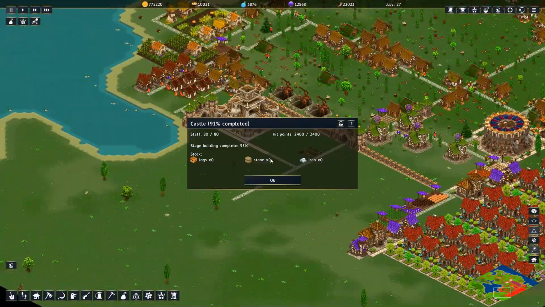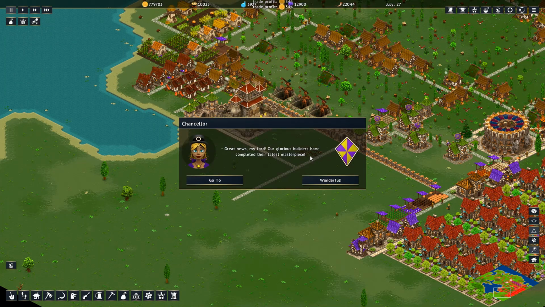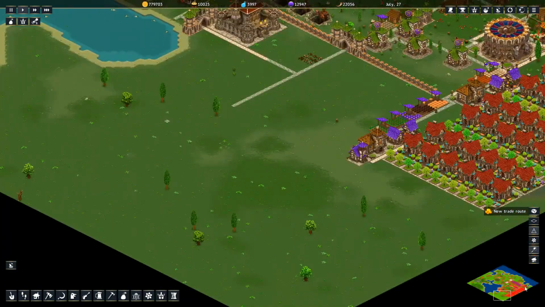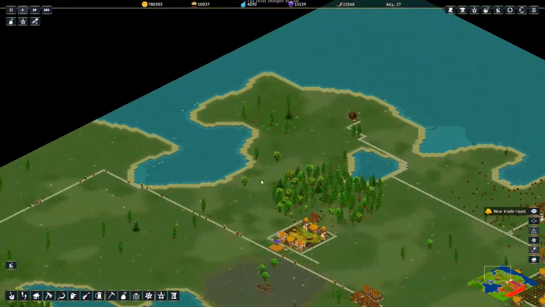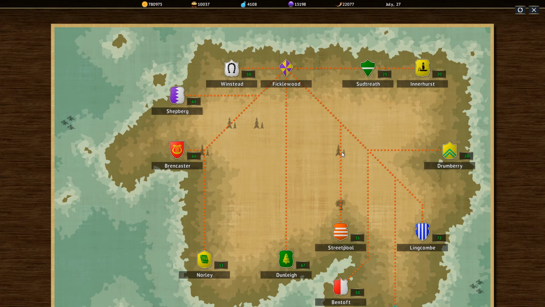How we doing? 91. Oh, yeah. Well, they just got to. It goes in chunks. Yep, there it goes. Wonderful. Aw, no achievement, but achievement for our own sakes here. Our castle. All right. Well, I do declare that Ficklewood is the greatest nation in this little world right here.